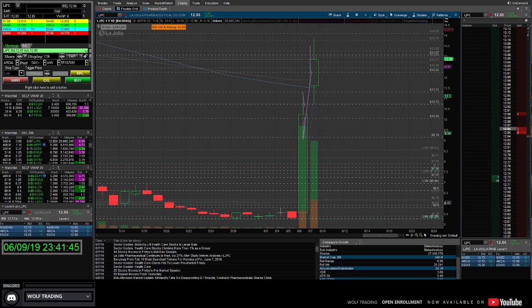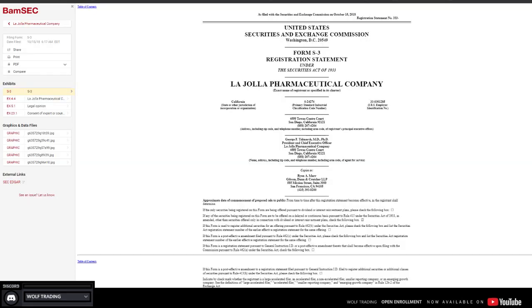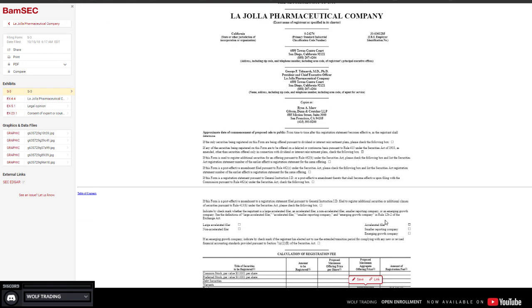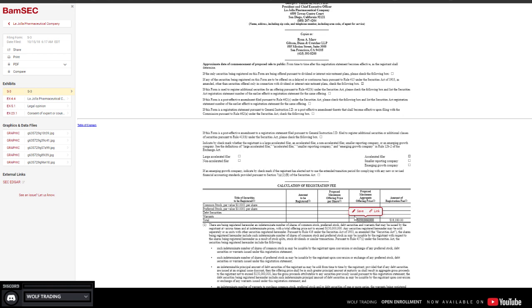So back over to BAMSEC. So we know that this is a huge offering. So they are putting up basically 40% of the entire market cap. They are putting it up saying that, hey, we want to get this off. We want this type of money. And we're just letting the investors know because the SEC is forcing us to make this information public to us.